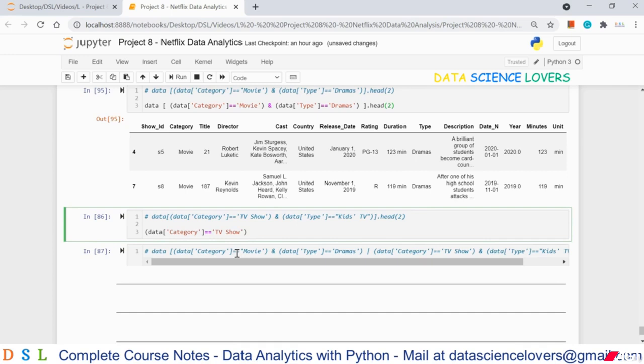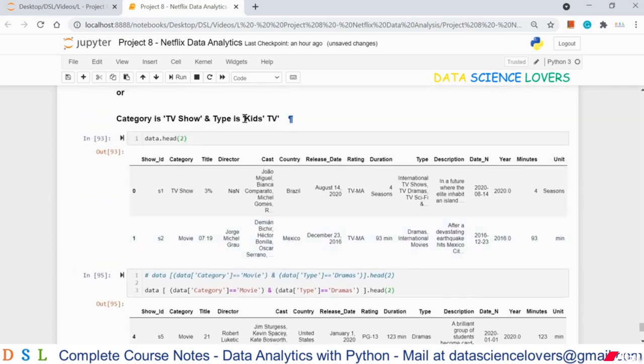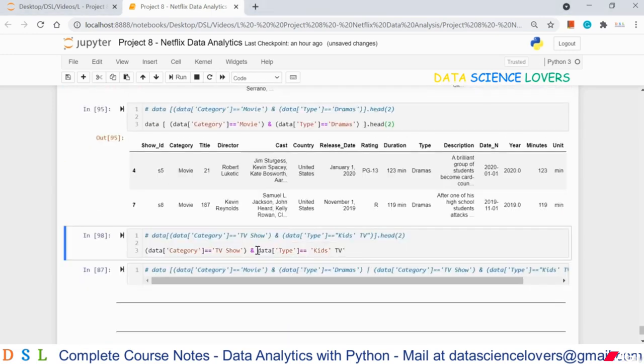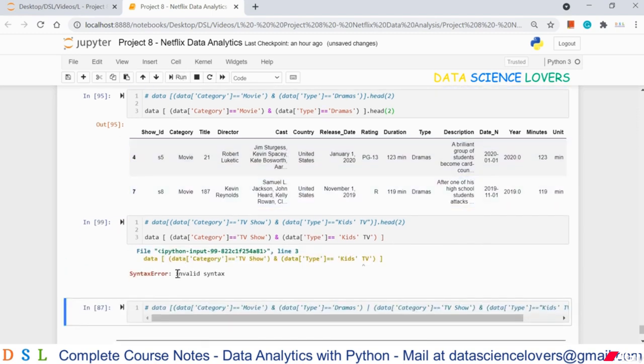I will put in brackets, and as per my second condition, the type must be kids TV. So I will put this second condition also in the brackets, and as usual data frame name square brackets and square brackets close. If I run this, it will show the error, invalid syntax.